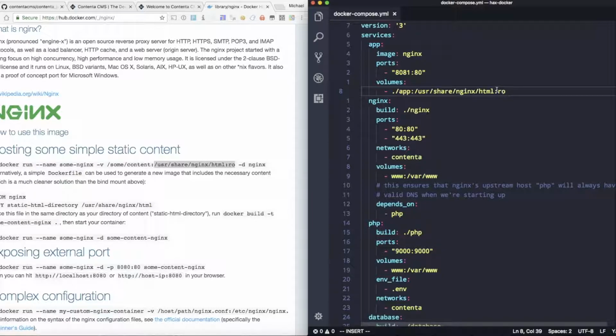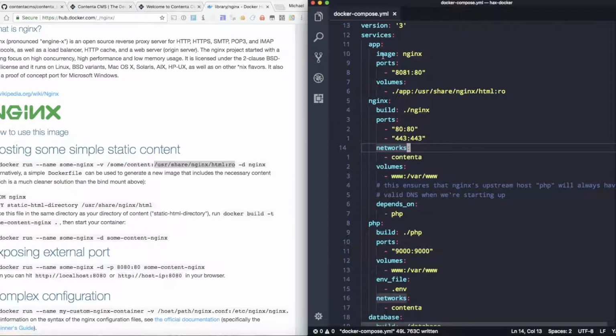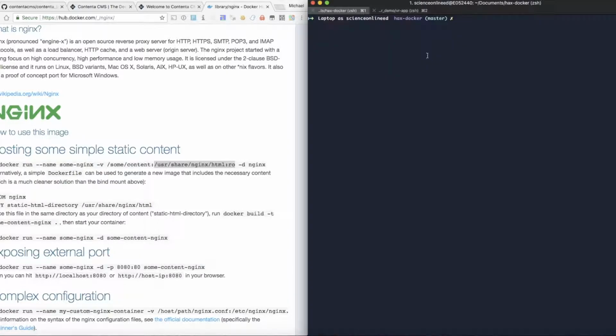And we'll mark it as read only, since nothing inside this container should be altering these files at all. Okay, that looks good. We don't have to run docker build again because we're not really building an image. We're just using an existing image.